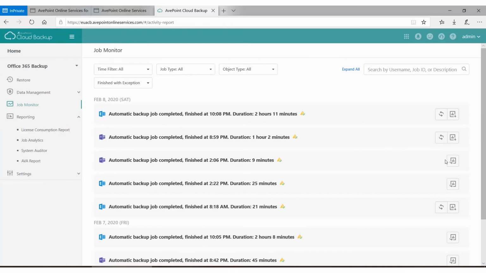From there out to the right, this button will allow you to generate a report, which collects all the information related to that job, what it looked for, what it tried to back up, what was successful, what was skipped, for instance. And then once that report is collected, you'll be able to click that button to open it up in Excel and take a look at the results. Those results will come with some details that explain to you what it was that occurred. And oftentimes, the next time the job runs, especially when it comes to backups, whatever the exception was will be cleared, and then the job will be able to run and finish successfully.